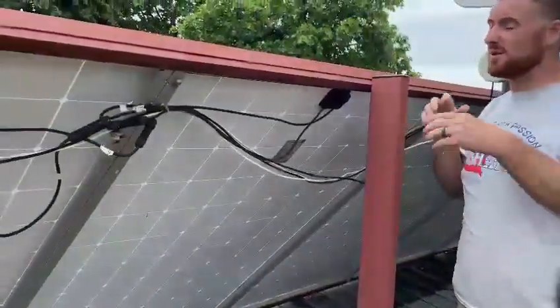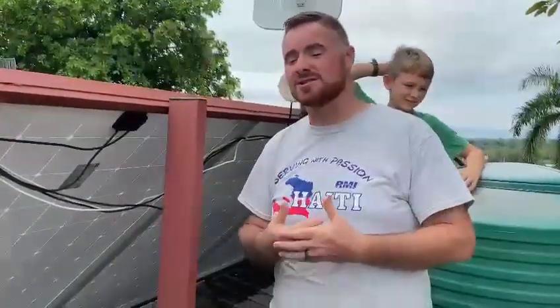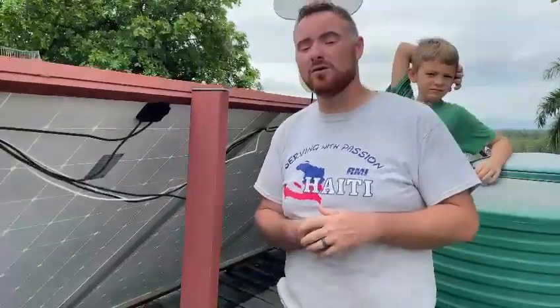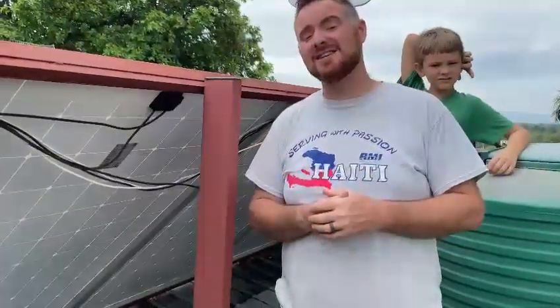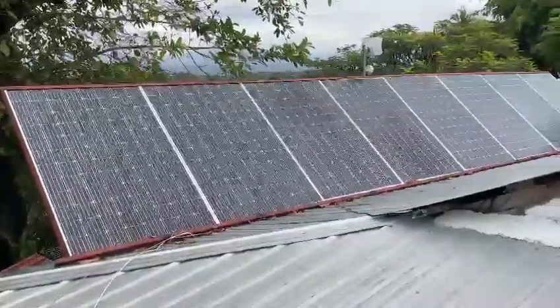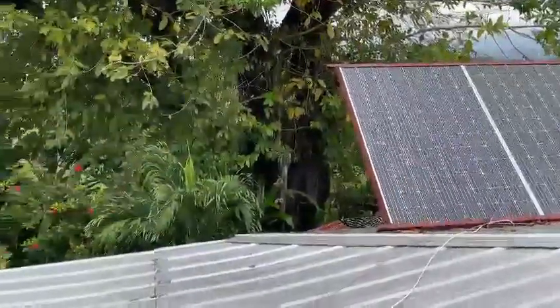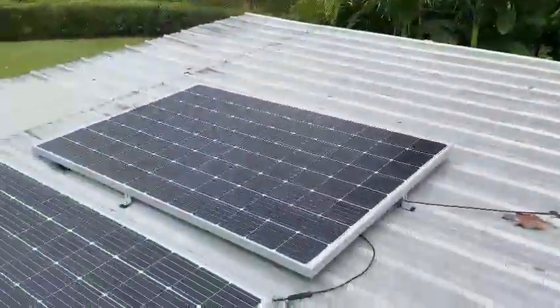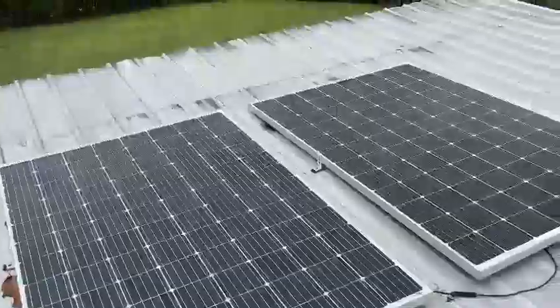This black box feeds it to wires which go all the way down to where our batteries are. That's how we have energy — we use these panels to store solar energy in batteries so that we can power all our devices: our computers, our TVs, our refrigerators and freezers. We don't have to worry about any kind of power going out because we know we always have the sun. Even on cloudy days we are still getting some solar energy. These front eight panels help power our house in the morning and early afternoon, and these two right here help us get solar power from mid afternoon until the sun goes down.